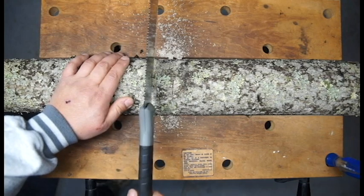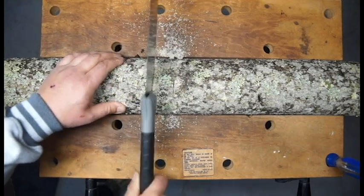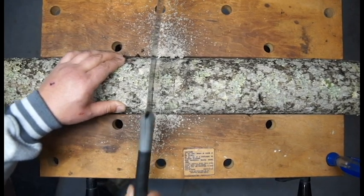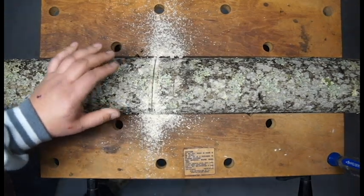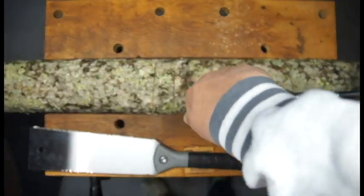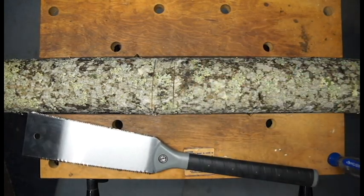This is my first cut ever with one of these. It takes me a little bit to get going, but once it's going it's very natural — it just slices and cuts right through with very little effort. You can see how it's just slicing right through. I'm going to blow off this area so I can show you the kerf from both saws. You can see how much further I got with the Japanese saw with much less effort and much less resistance.